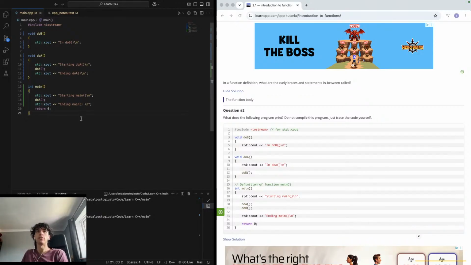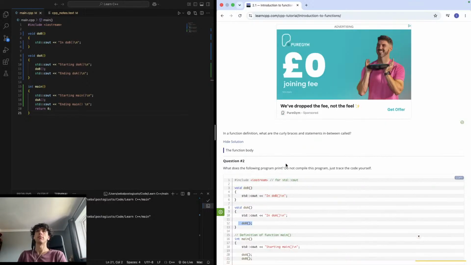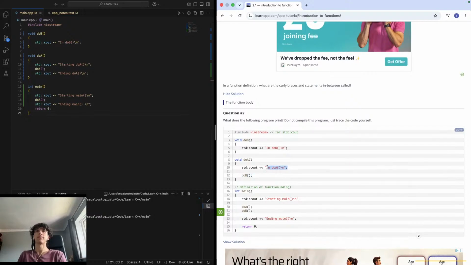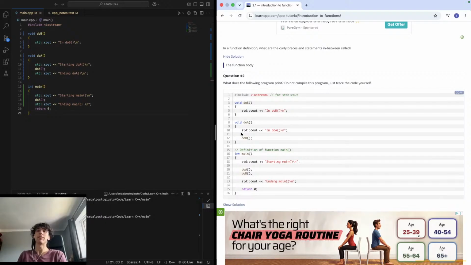We have do A, which will print in do A, and do A calls do B. So do A function will run this in do A, then straight after that it will run do B. So in do A will run, then in do B will run, then our main function where everything will occur. So this is what should occur as far as I'm aware.